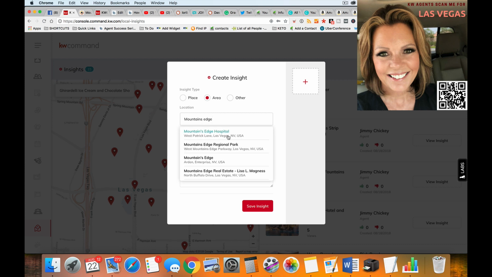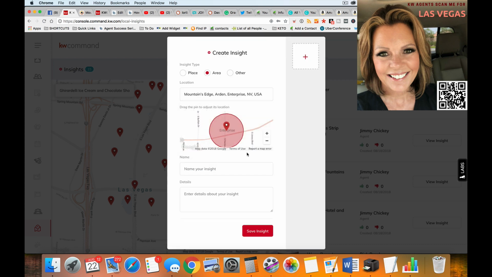So there's Mountains Edge Hospital, Mountains Edge Park, Mountains Edge Community. All right, so I'm going to try the Mountains Edge Community, and make sure that the map shows up where I want it. I'm just taking a peek here to see where that's showing up. Yeah, that's fine. That works for me. My wish list is that we'll eventually be able to draw a polygon around an area. But for now, let's just keep going here. I got to get myself in Lab so that I can give some feedback on the local stuff here. All right, so the name of the community, I'm going to put Mountains Edge Community.